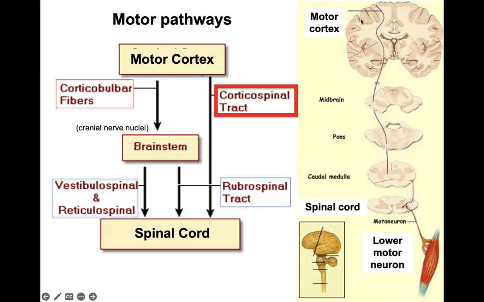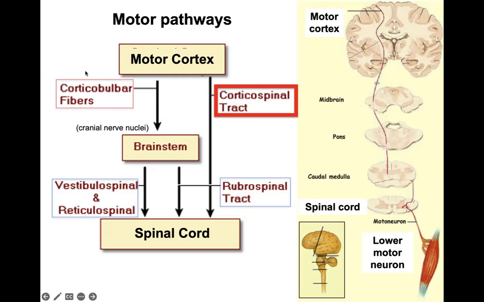neurons. And this track, since it starts from the cortex and goes down to the spinal cord, is called corticospinal tract. Okay. And this is the only tract here that I want you guys to know at this level, right? Because in reality, there are so many other tracks, right? And those will involve a lot of anatomy, as some of you might know. But in this case, just know the major track from the motor cortex down to the spinal cord, corticospinal tract, okay? One of the major tracks of the upper motor neurons.